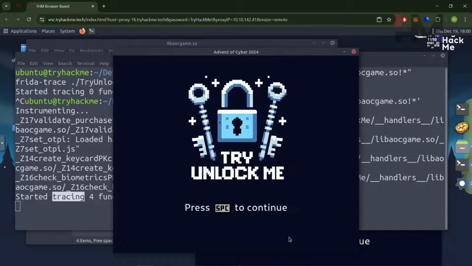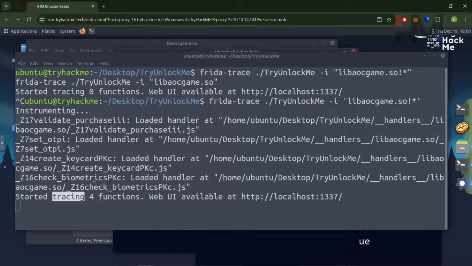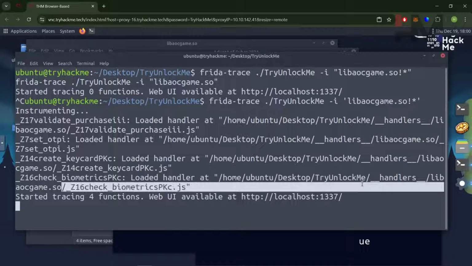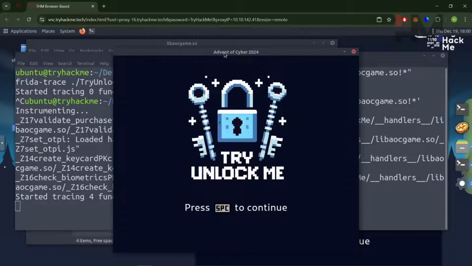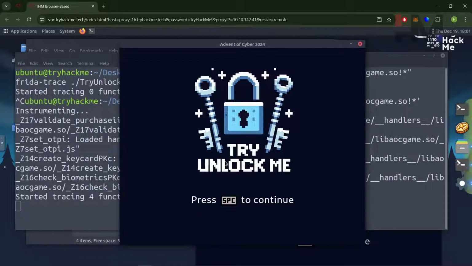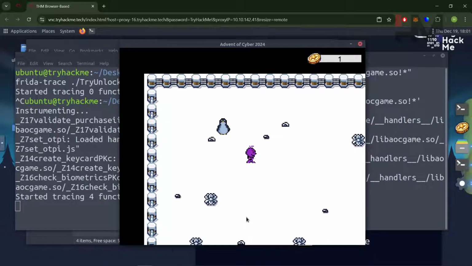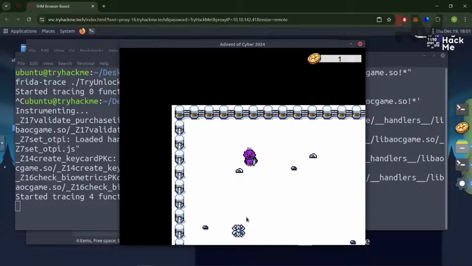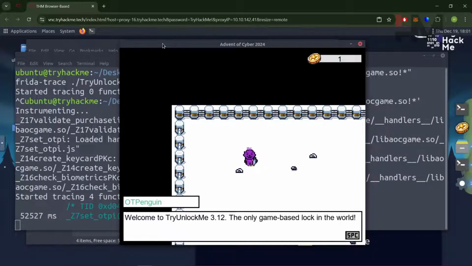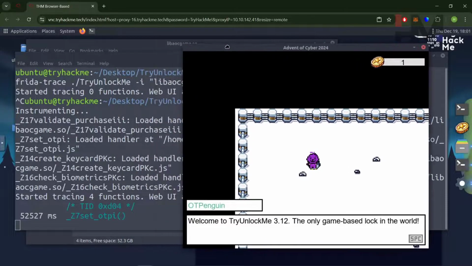So this application is running 4 functions in the background that are related to libaoc game. Let's start and see which specific function we'll interact with. When we go here to the penguin again and press space, just after I press the space, this set OPI function just popped up, right?